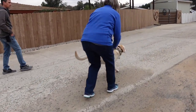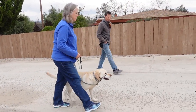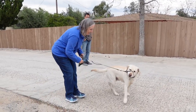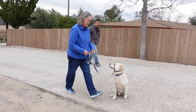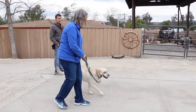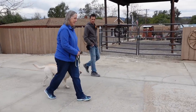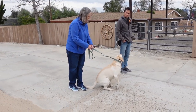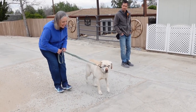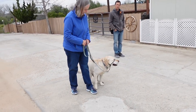Ready? Stop. It's called a tester stop. Less pulley. We're going to get this less pulliness down somehow. Stop. Okay. Walk. It didn't work as well, but it was less pulley. Stop. Walk. Why are you looking at me? Stop. Walk. Stop. He's with you. Walk.